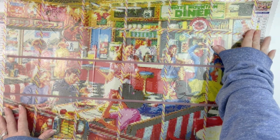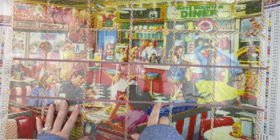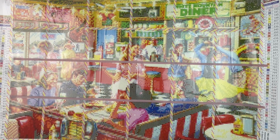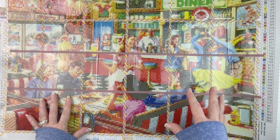Okay, so how many sections do I have? 1, 2, 3, 4, 5, 6, 4. So I have 24 sections, although obviously not all the same size. But now that will give me a chance to try the method and also take my pictures and see if I can do cool Instagram pictures as well. So there is my paint with diamond canvas all prepared and ready to go, along with my drills.